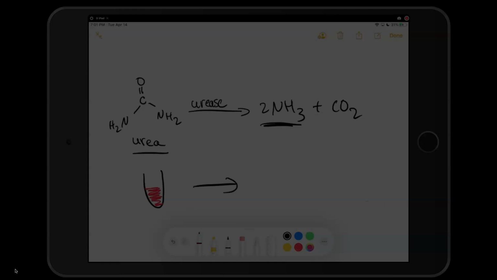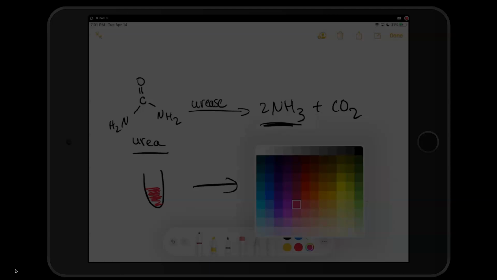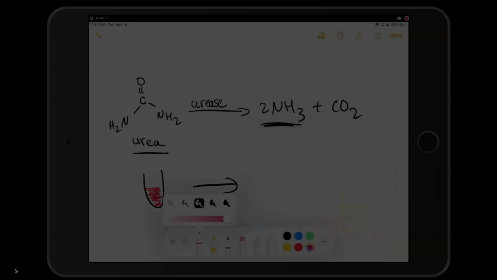What if your bacteria does produce the enzyme urease? What will this test tube look like if, as a result of the bacteria producing the enzyme urease, there is ammonia that's released? What does that do to the pH? Remember that phenol red is a pH indicator. Ammonia is going to create an alkaline environment, isn't it? That's right, it will.